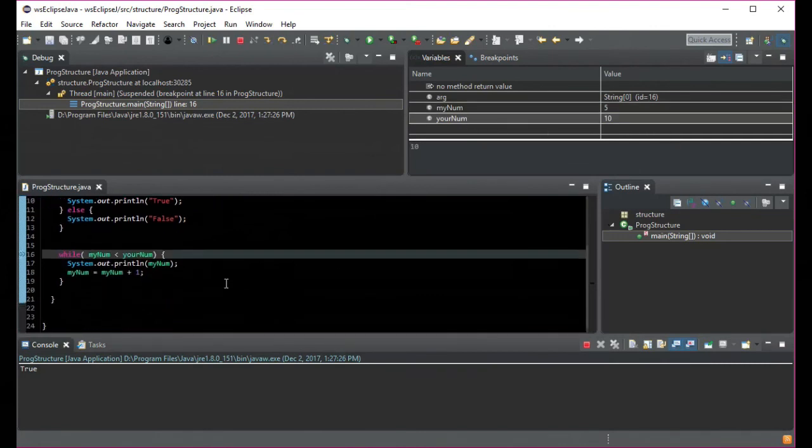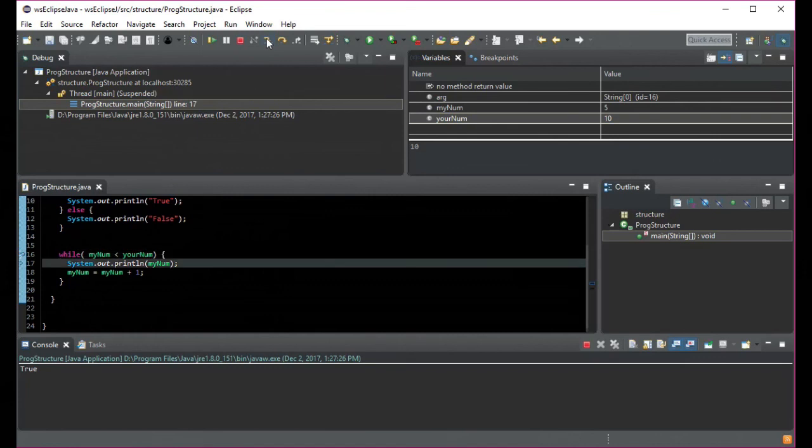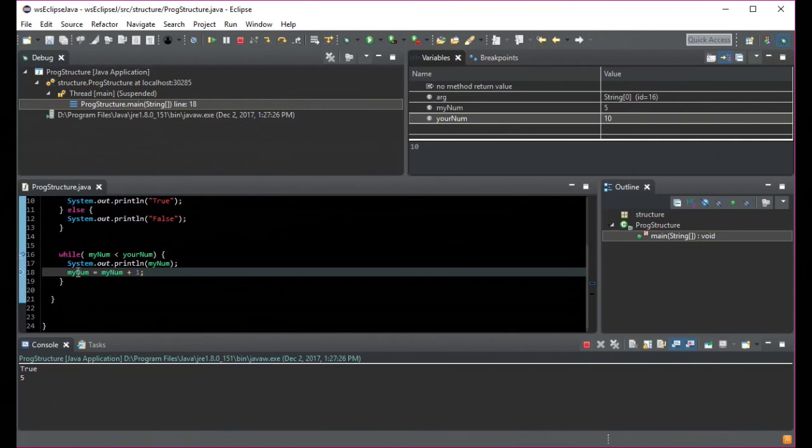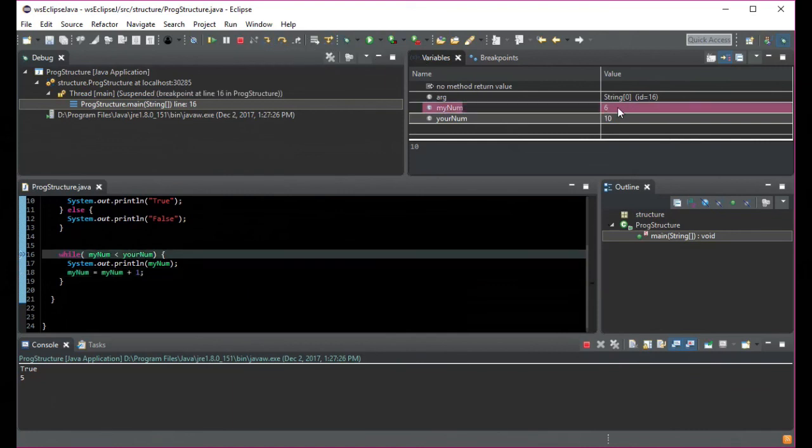So if we want to just loop through this, where is the step into? Nope, I've got to find the right one. Oh, here it is up here. So step into is going to go to the next line. It's going to check this, and it's going to go to our line right there. And you'll see now we're there. So now it's outputting to the user 5. And then it's going to take my num, which is 5, and assign it +1. So we're going to see this change to a 6. And there it goes. As you can see, we've now done that, and we're going to do our evaluation again.